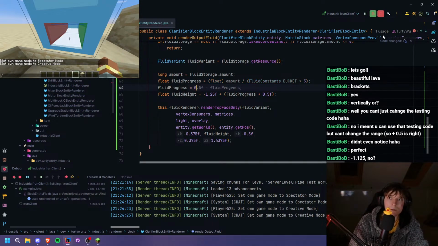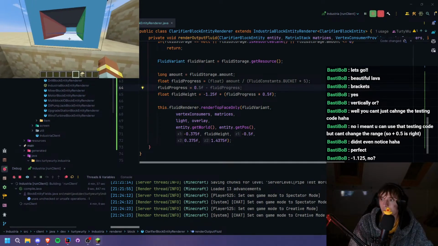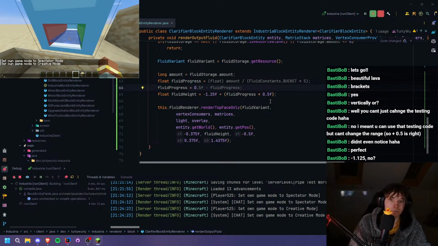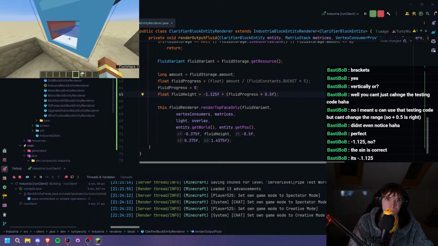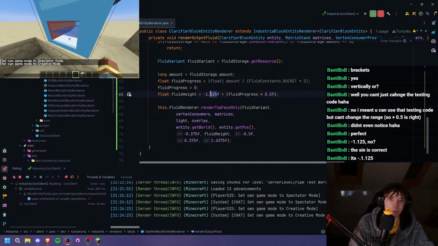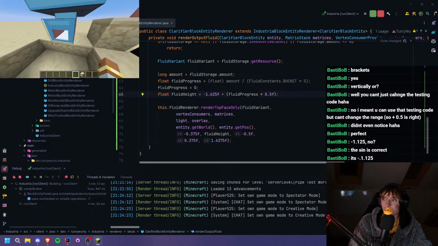Because if I set the progress to 0... oh, yeah, if I set the progress to 0, that's not right. -0.1... oh, you might be right, actually. It is not that. It's the other way around. What did I just do?